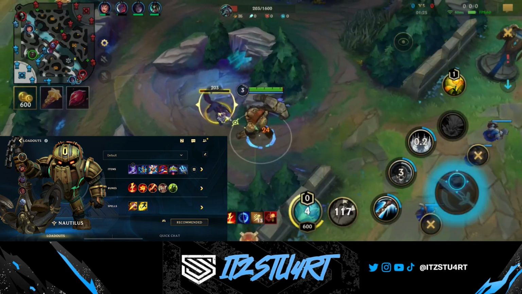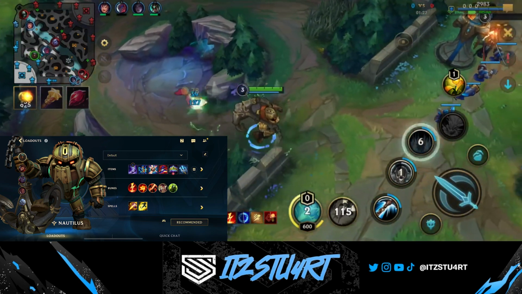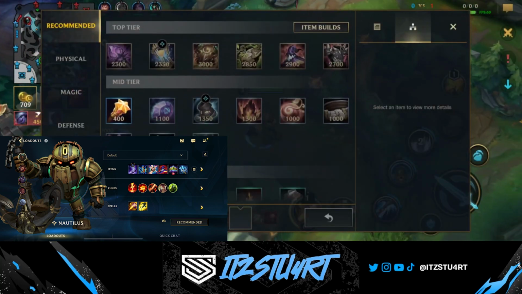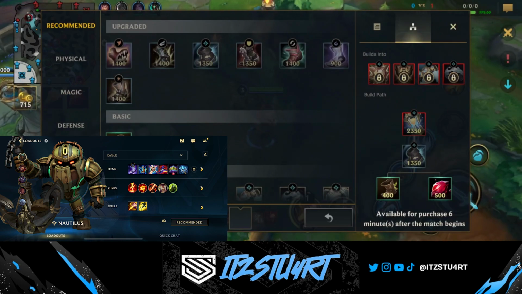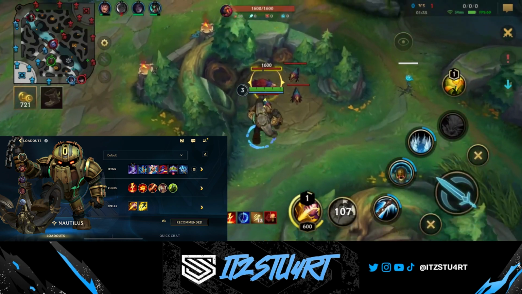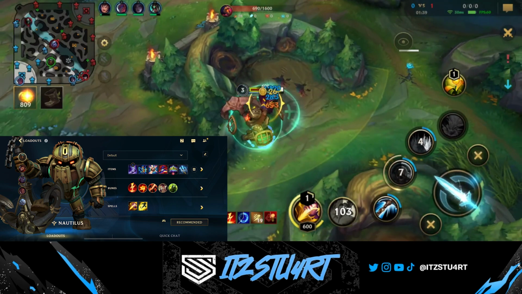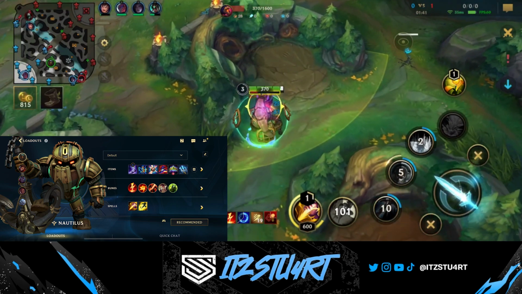Trident can be swapped out for Morello. It kind of depends if the enemy has a lot of shielding or if the enemy has a lot of healing. If they have a lot of shielding, then Trident reduces that shielding, so that'd be the best option. However, if the enemy team has quite a lot of healing, then I highly recommend going for Morellonomicon instead.